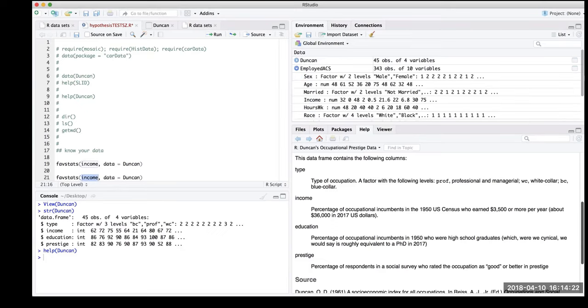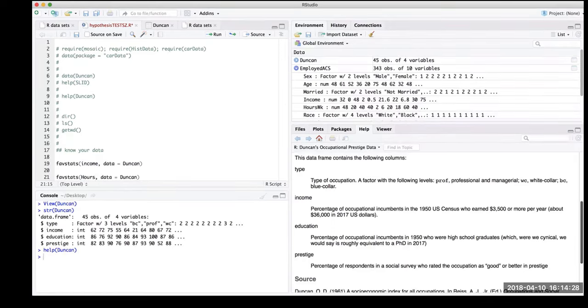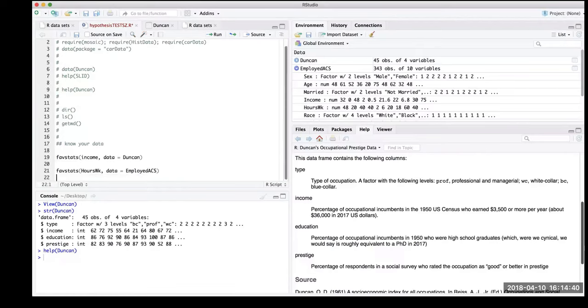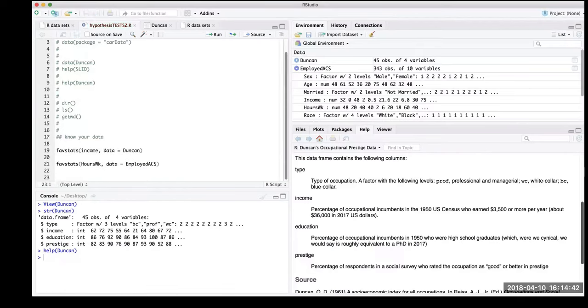Hours week. And keep in mind, you're going to do capital H here. So you're going to do H and then lowercase hours, and then capital W and then lowercase k. And the data will be this employed ACS. And you can typically type tab if it requests an autocomplete. And I'll run that just to show you.